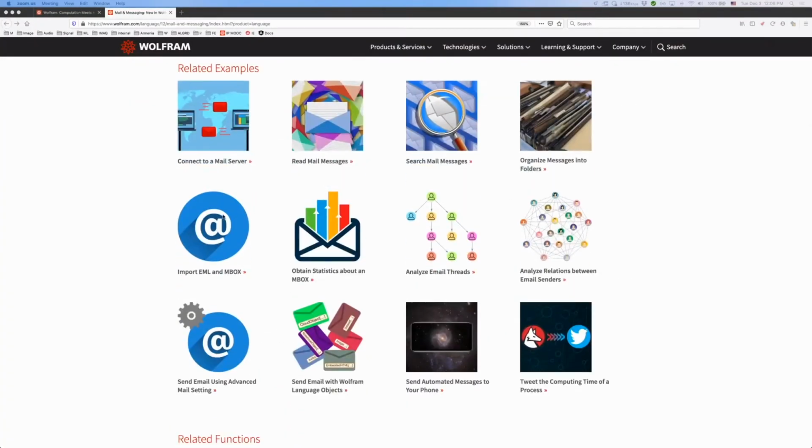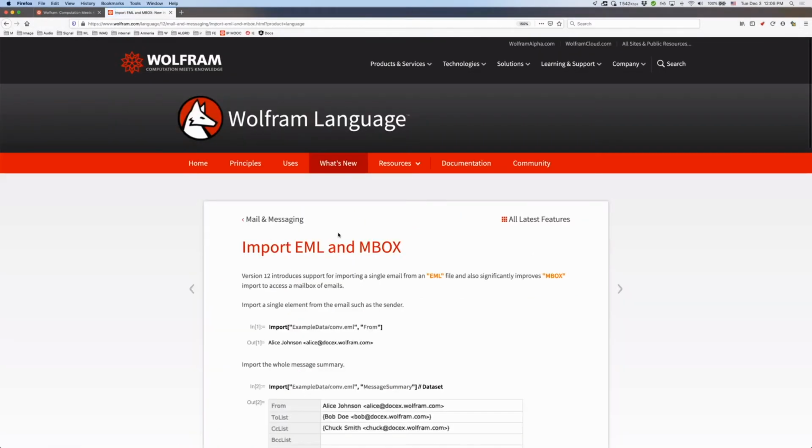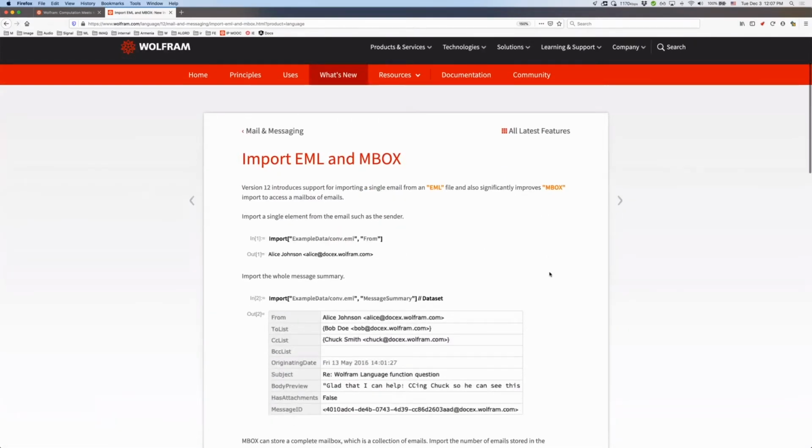Okay, so yes, a lot of that is built upon EML and MBOX, which are formats that we have been supporting in the language for a while now. Version 12 expands on those capabilities for importing EML, which is typically a container of a single email, and MBOX, which is a collection of emails in one file format.